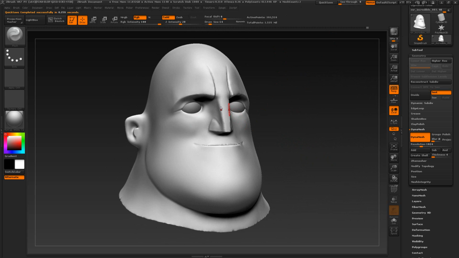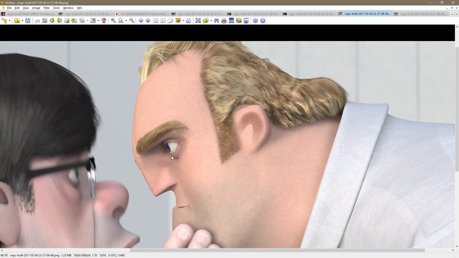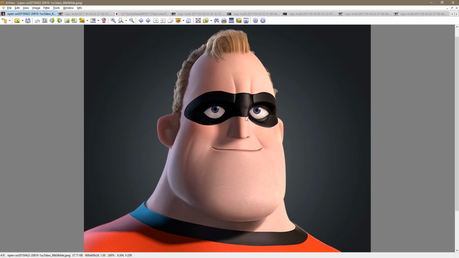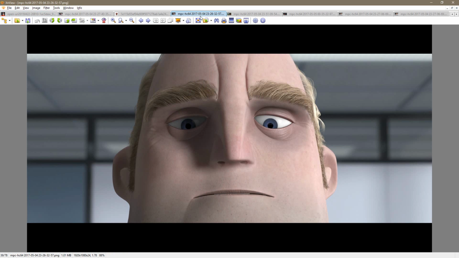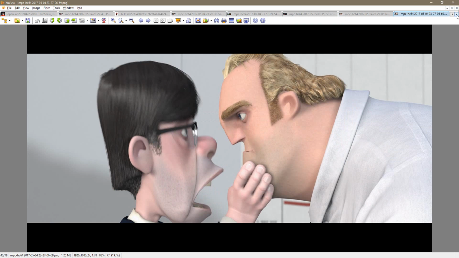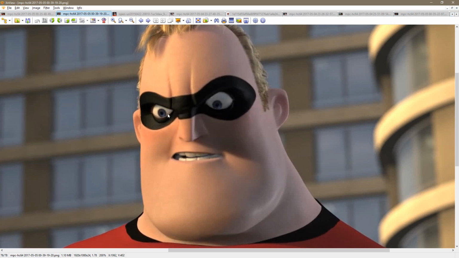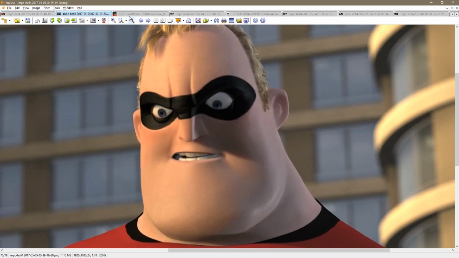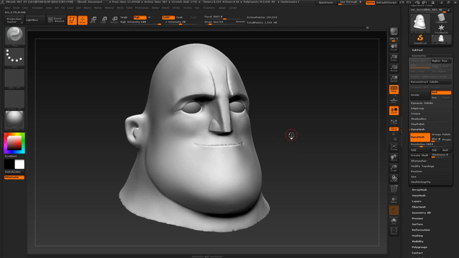I want to add the eyelids. Now this is gonna be part of the mask. To be honest, the mask is almost like it's painted on him. I think it does have a little bit of thickness, but it's like 1 millimeter, so it's basically gonna be like his face. It's almost like it's painted.